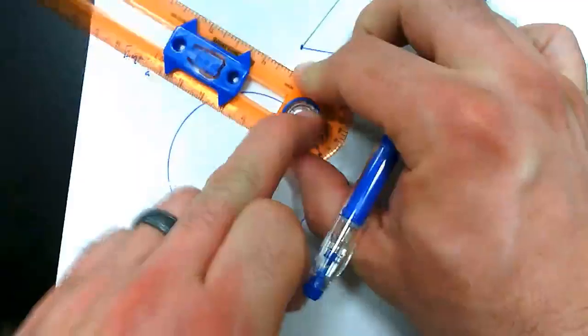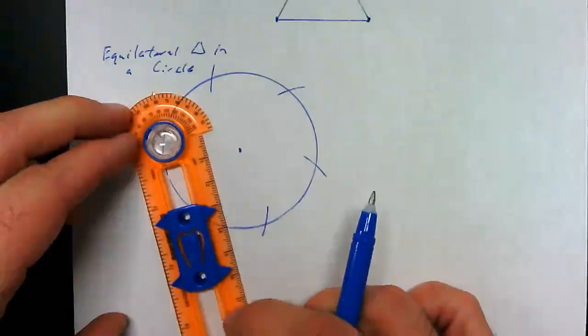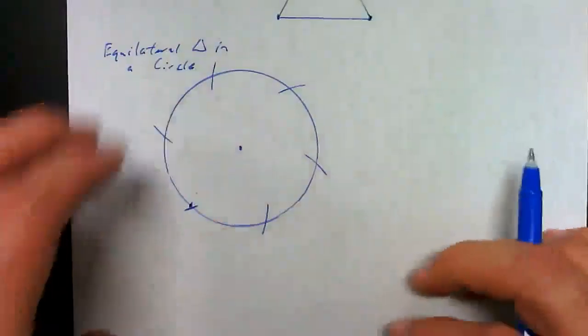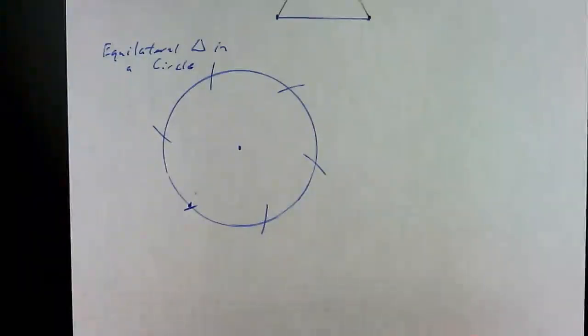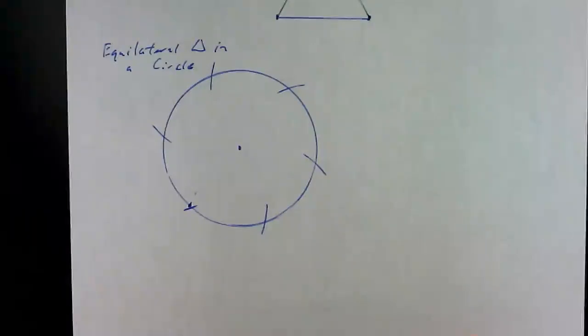And the very first time we did constructions, we did this and we created a little flower. I don't know if you guys remember that. But instead of just stopping with one little mark like this, we actually created an entire arc going all the way through the circle. Well, it's the same exact construction steps as that little flower, that 6-petal flower, except we're not swinging the arcs all the way through the circle. We're just marking off that equal distance all the way around. So now we have 6 equally spaced marks around the circle.